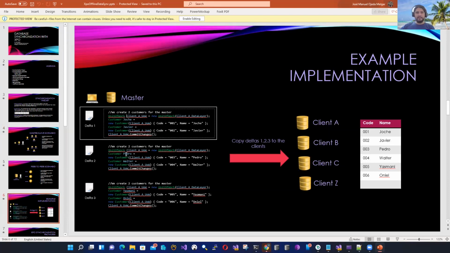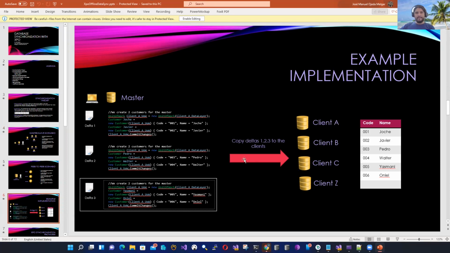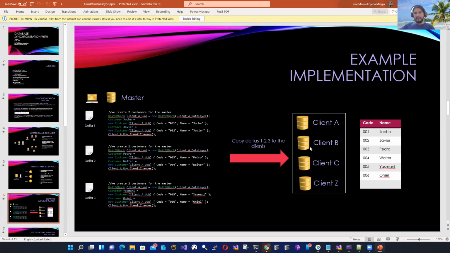In the master, you execute these transactions, and then you copy these deltas to the clients. Then all the clients and the master will end up with a table like this. By sending the copies of the differences to each client, that will make it the same as the master. That's the idea of the sync framework.